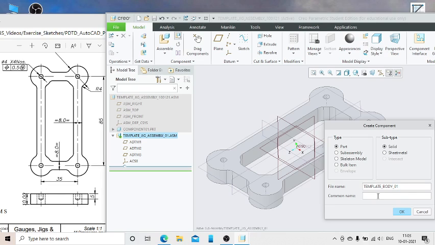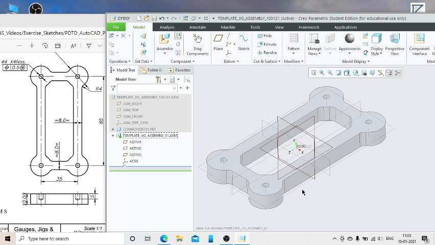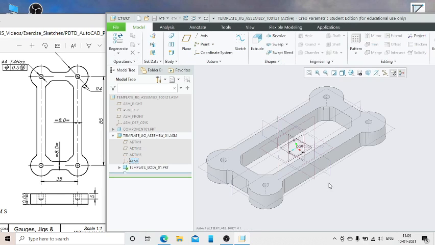Okay, common name is design practical. Then okay, locate default datums, align coordinate system to coordinate system, then okay. Then select the coordinate system. So now this is active.